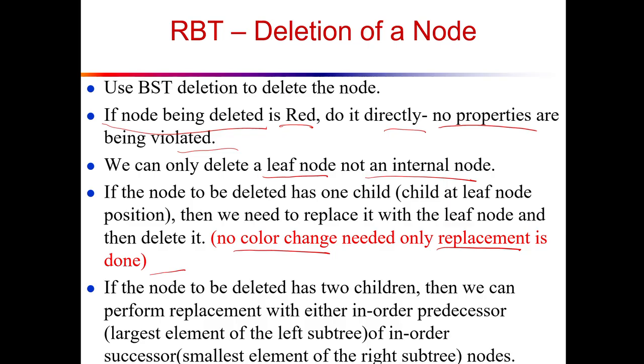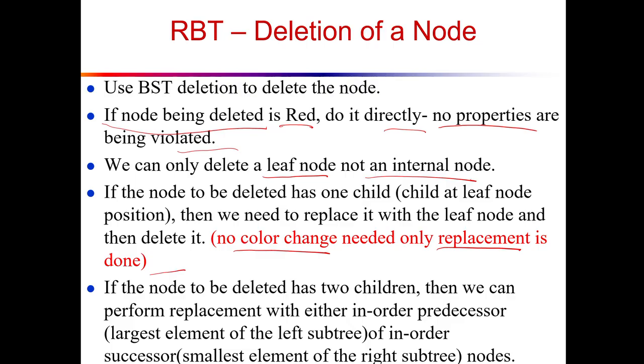For instance, you live in a house on rent, all right? You have your name and credentials, but the address of that particular house remains the same. Even when you, the tenant, leave the house and someone else becomes the tenant, the address of the house and the properties of the house remain the same. In a similar manner, whenever we need to delete a node currently located at an internal position, we replace it with the node at the leaf position, but there is no need for any color change, all right?